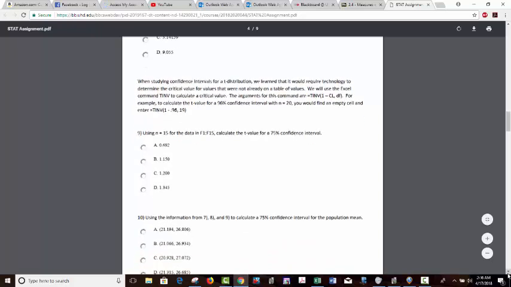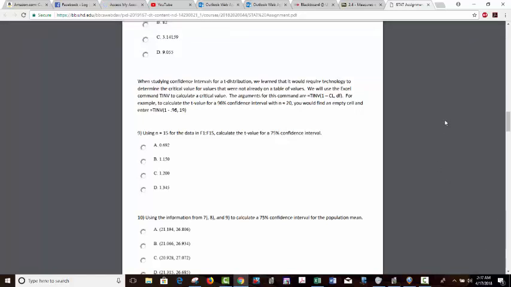All right, now number 9. When we did confidence intervals for the t-distribution, we only learned the ones that were on that t-chart. But this command in Excel will help us get a critical value for a t of some other percent. So we're going to use technology here and come up with a critical value instead of the chart. You can't use that t-chart because we're using a percentage. Here I tell you exactly how to do that. Now this is just 96% as an example. That's not what you're going to be doing. You're going to be doing 75 for your problem.